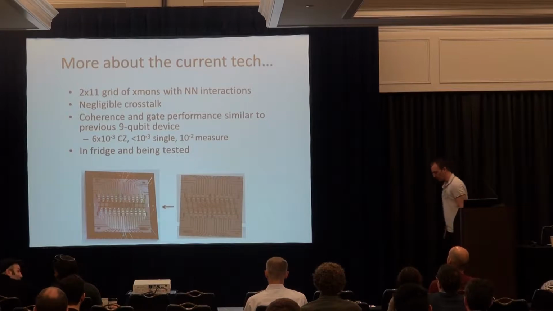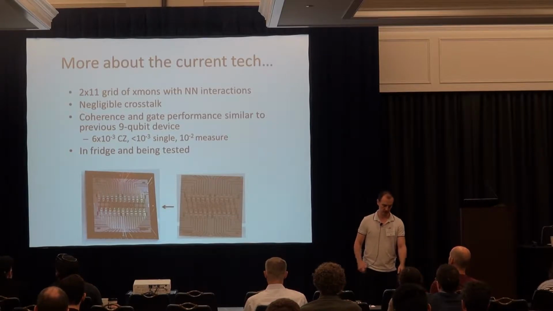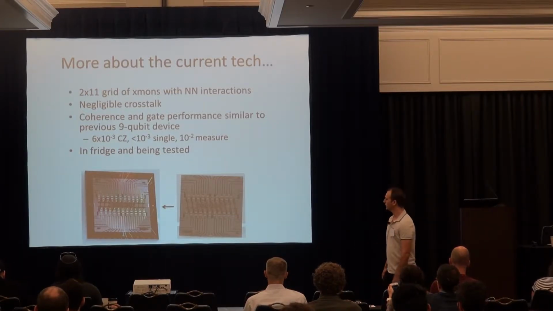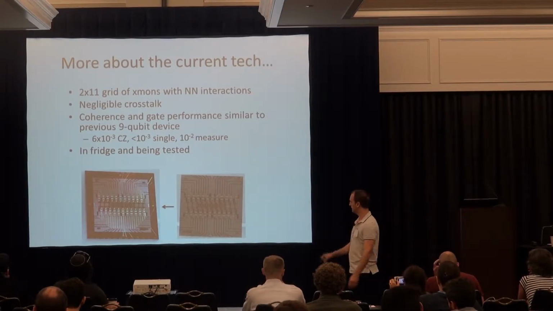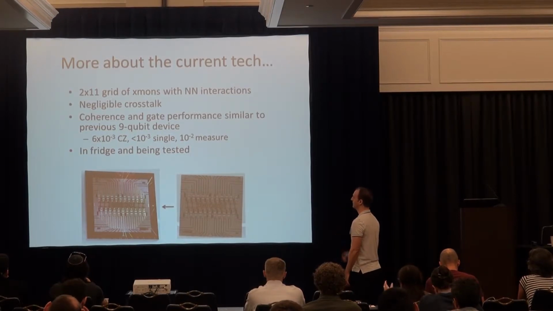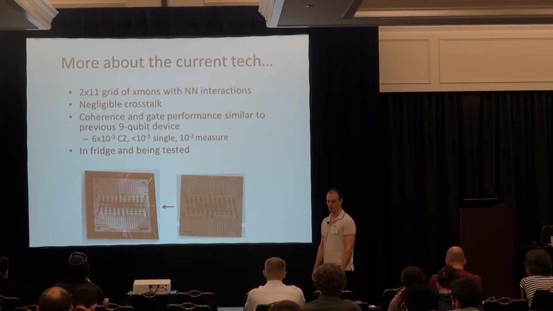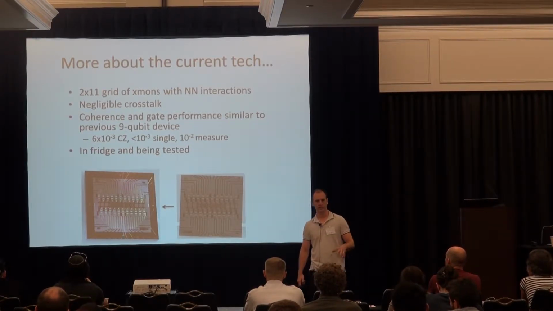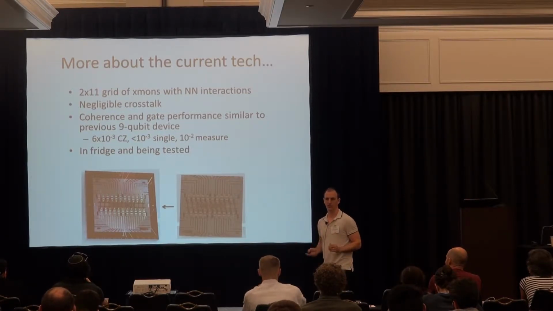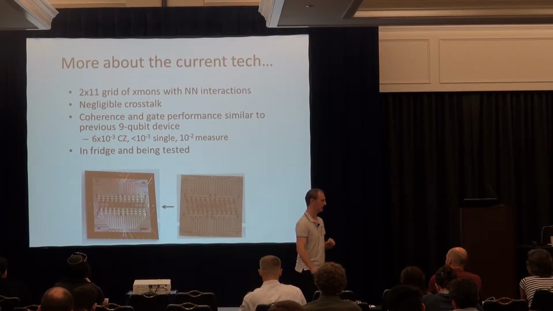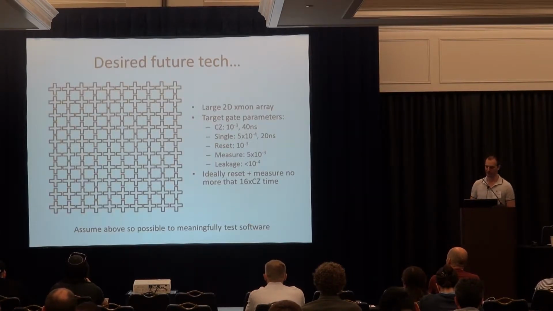So what do we have at the moment? In the fridge, we have 22 qubits, and they work quite well. We're still very much in the testing mode, but to first order, they seem to work as well as our previous chain of 9 qubits, which means these error rates, right? But this needs to be verified. The best bit when we went to this design is somehow magically in the process of changing it so you have a separate qubit chip and control chip, we got rid of our crosstalk, which was a wonderful 100 times bonus. So hardware, things are going well, but that makes my life hard, you know.